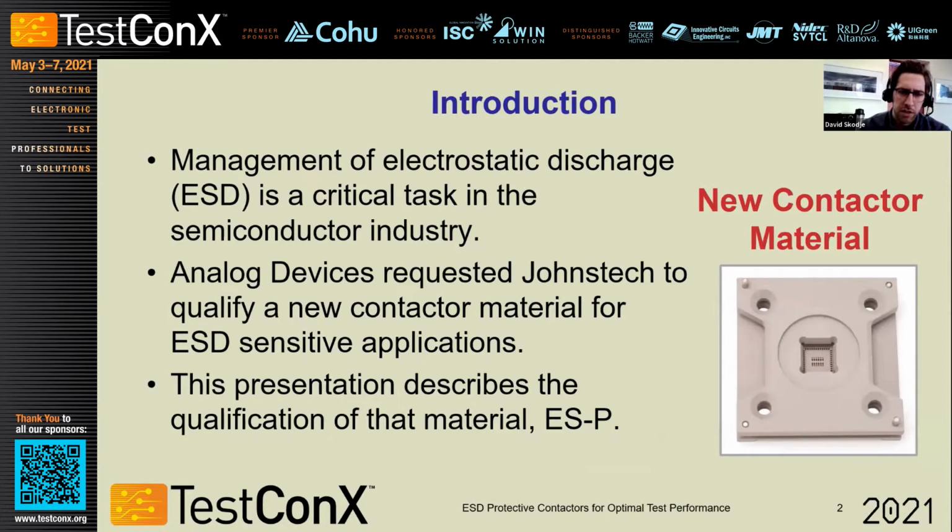So Analog provided the impetus for this development. They came to Johnstech with some specific material requirements for a new contactor material that they were requesting to proactively minimize the potential for ESD events in final test. And this new contactor material is intended to serve as a risk mitigation tool to complement existing ESD control methods. And in this presentation, I'll be sharing the qualification process that we used for the material, as well as some background on ESD in final test.